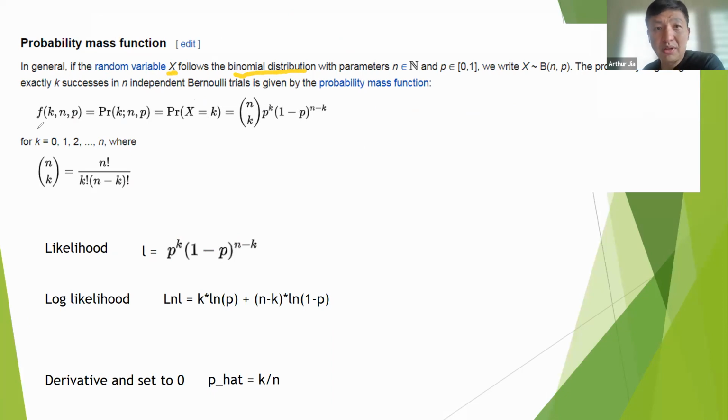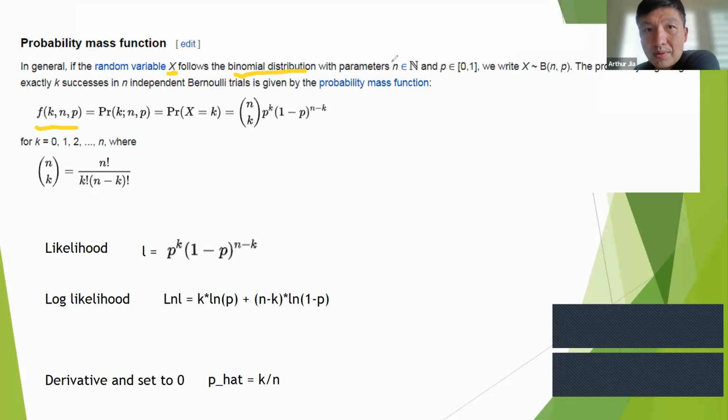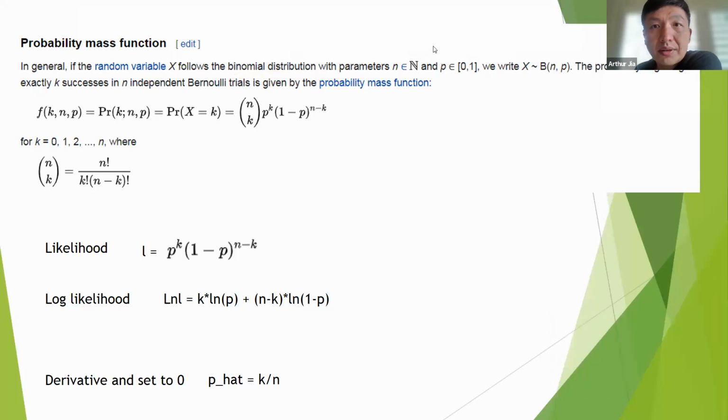Probably some of you already knew this, because if you took a statistics class, you definitely learned this. So this is the density function, and here P is the only parameter for this binomial distribution, and the value of this P is unknown. So our goal is to estimate this parameter for this model. We knew this is a binomial, but we don't know this parameter.